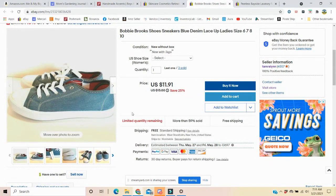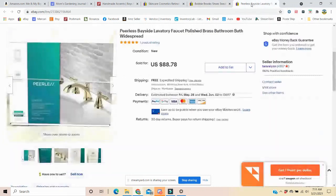Bobby Brooks shoes. It's funny because I sold these before — the lady returned them because they didn't fit her due to her bunion — and I relisted them and they sold again. I got $11.91 for them. I only paid a dollar for them at Dollar General, so they were an easy flip. They fit right into a padded flat rate envelope. At this point they're pretty much breaking even because they were so slow to sell.